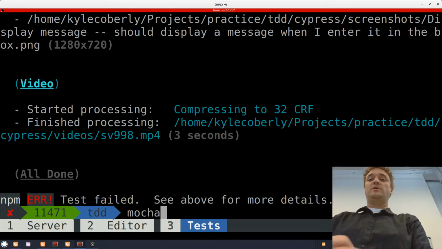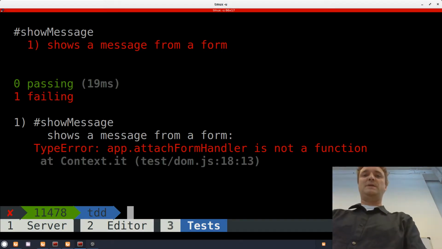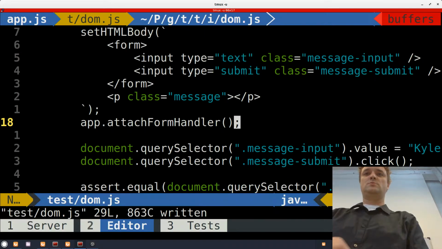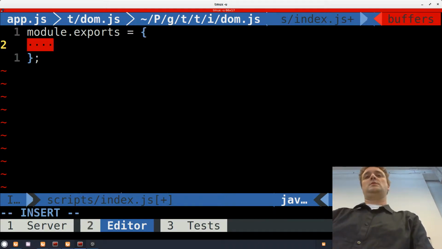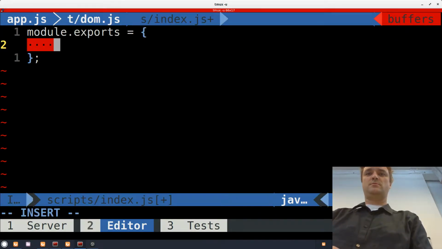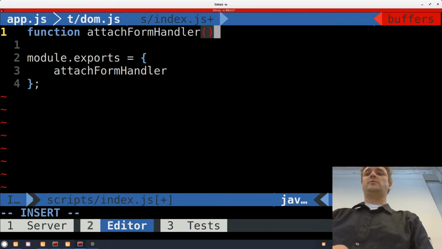So now if I do this, oh, so much faster. Whew, didn't have to have that 7 seconds of boot up. But it's saying, hey, you have this file, but that's not a function in it. Okay, let's make it a function in it. So if I go over to this and I say module.exports equals that, and I called it attach form handler, and I make a function called attach form handler.